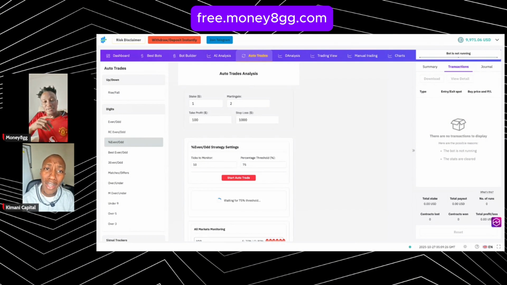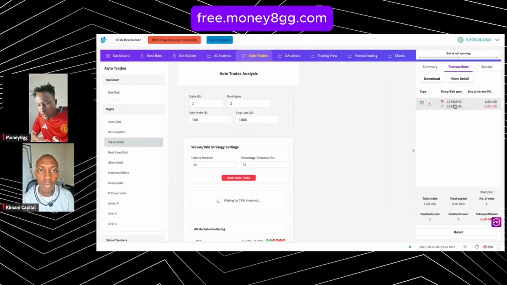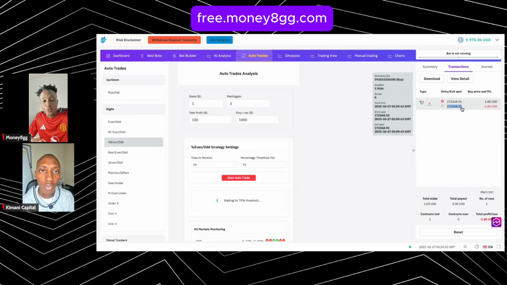What's going on? Because it's computer generated, what you find is we can be doing the same thing, but your entry is not my entry, so your exit becomes different. Let me just show you that. For example, let's take just one trade. I just want the detail here. If you see here, the entry and exit point, 17,236.892. If you enter one tick less or before me, your exit is different. Yeah, that's so true. We can agree.